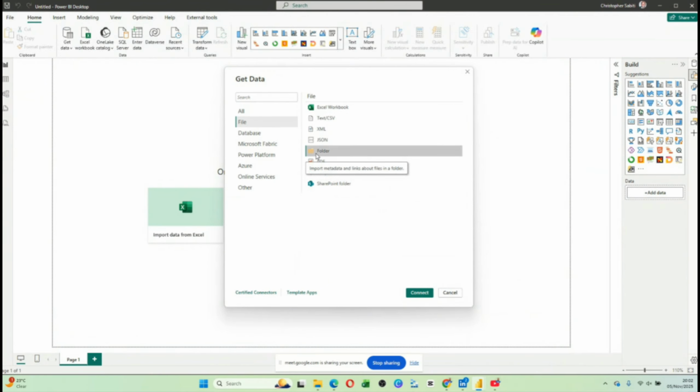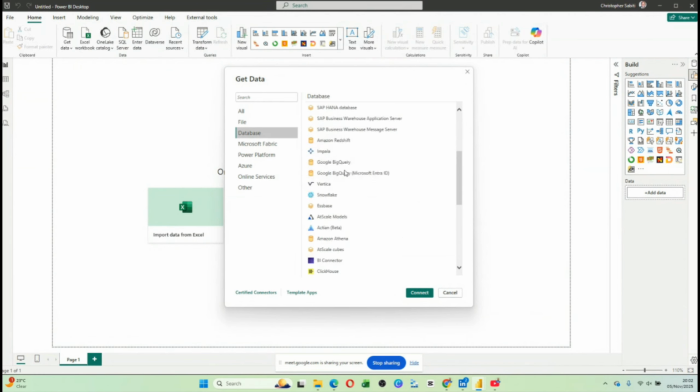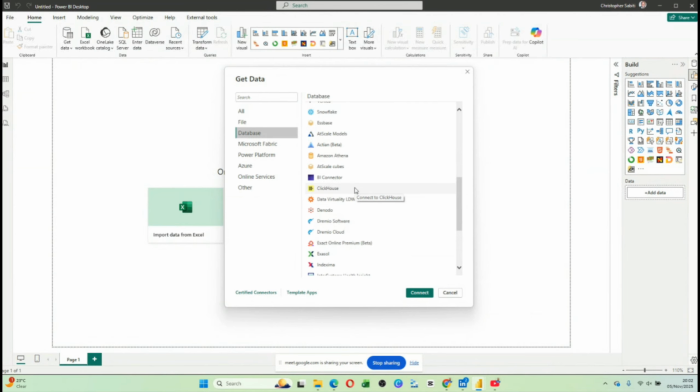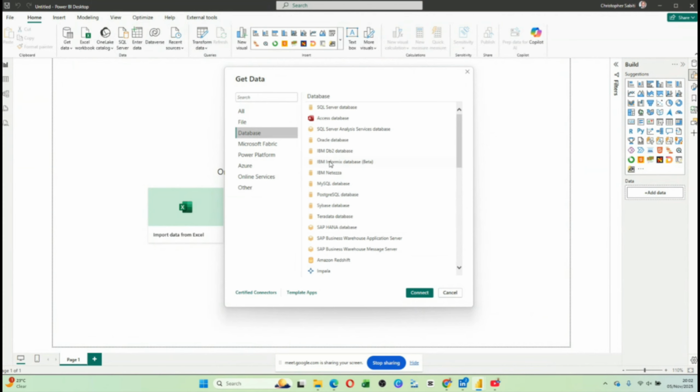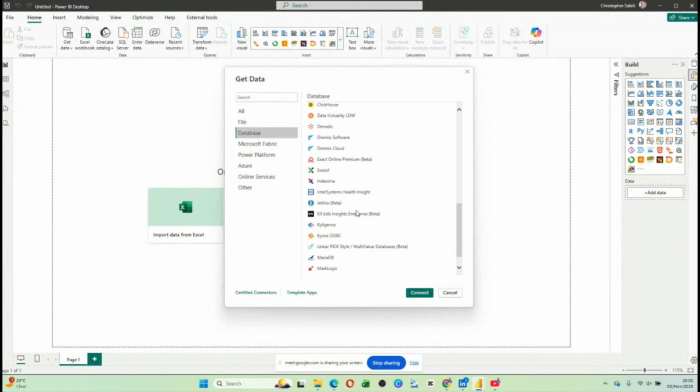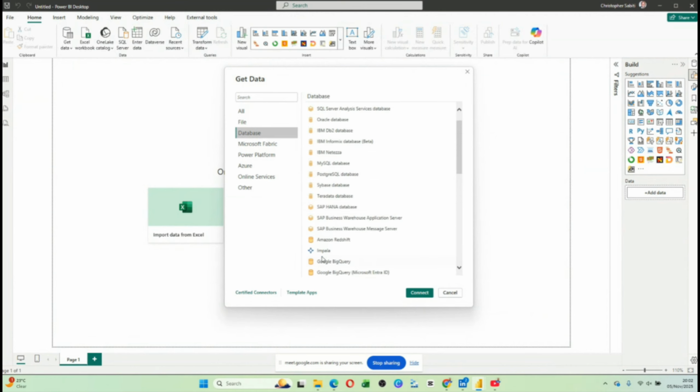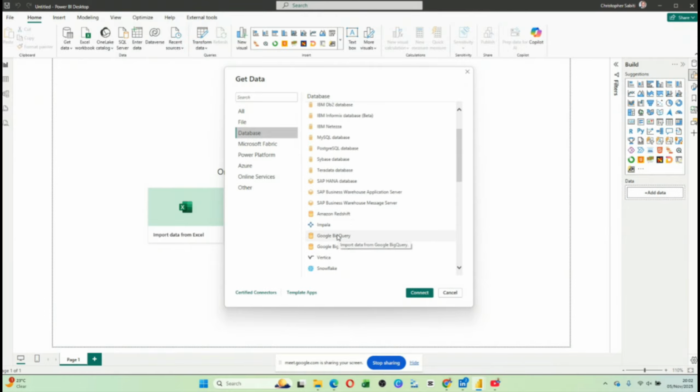You can connect a full folder. We are going to look at that. Databases, there are many. You can name them: MongoDB, those who have worked with databases, SQL, Oracle, IBM, name them. There are very many. So all these are databases. You connect your data directly to your report and you never hassle again.